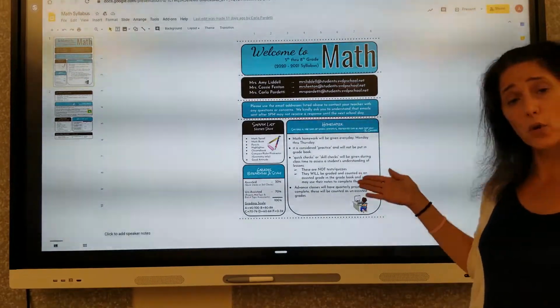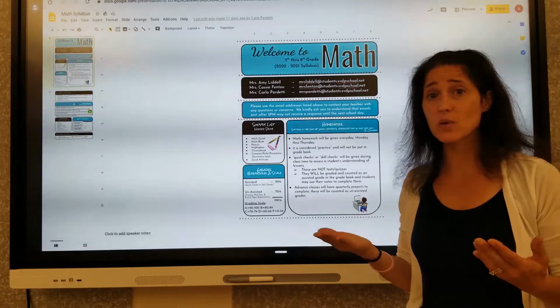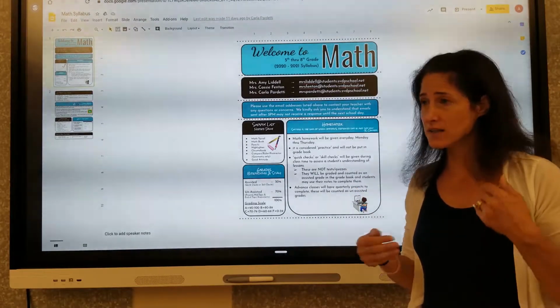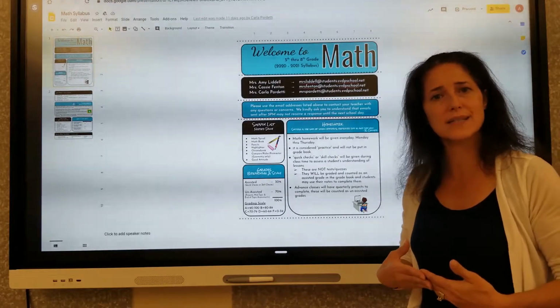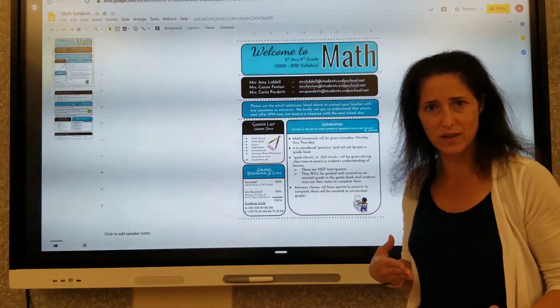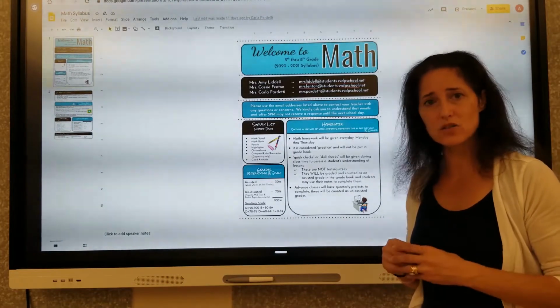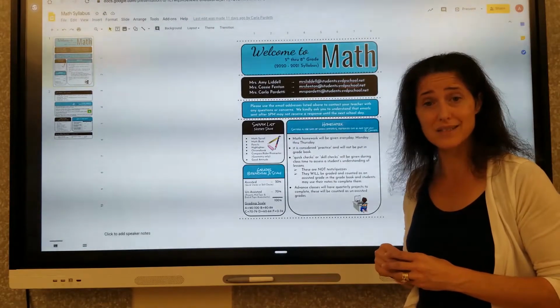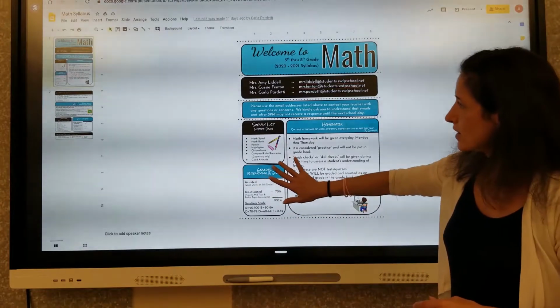It talks about the quick checks. Your student may have told you, we do a lesson and then the next day we do the quick check on that lesson. It's a really quick turnaround, but this helps us really see what they understood from that lesson, since the lesson is fresh with them. They're not tests, they're not quizzes, they're just a quick little check to see where we were in the lesson, to see how much we retained. We also have the grading scale here.